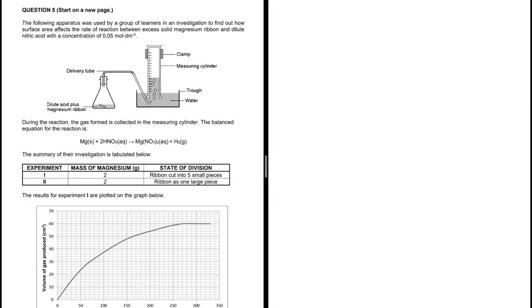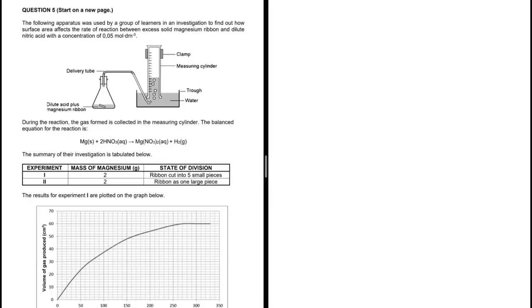Because as the reaction progresses, of which in our case it is not reversible, as you can see, the amount of reactants gets smaller and smaller. And as we have less number of moles, we're going to have less effective collisions. So we expect the rate of reaction to actually decrease.